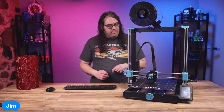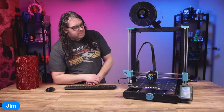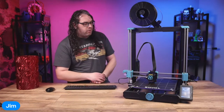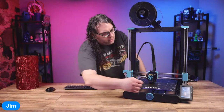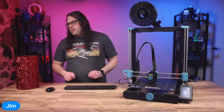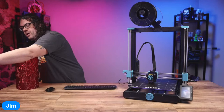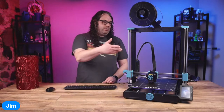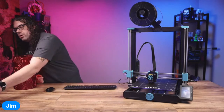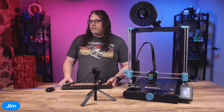So this is going to come down. It's going to home, do its thing. And then it's going to ask me if I want to do automatic or manual leveling. I'll just run it through the auto leveling sequence quick. Something you'll notice is that the flex plate has a bunch of squares on it, and it actually levels in those squares. So that's kind of cool. Just for grins, it actually helps.